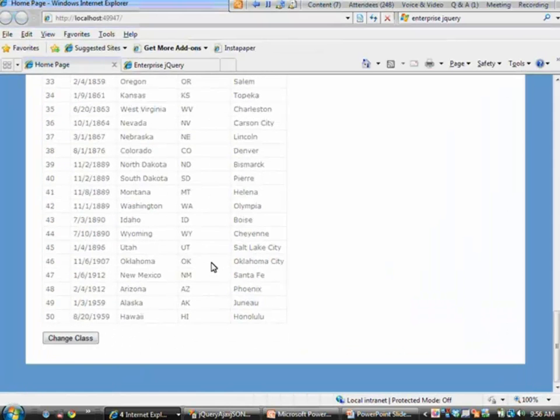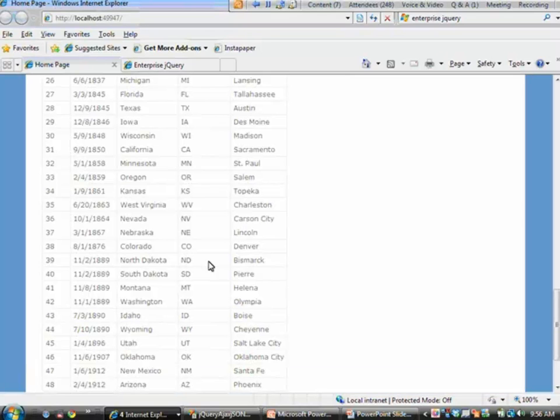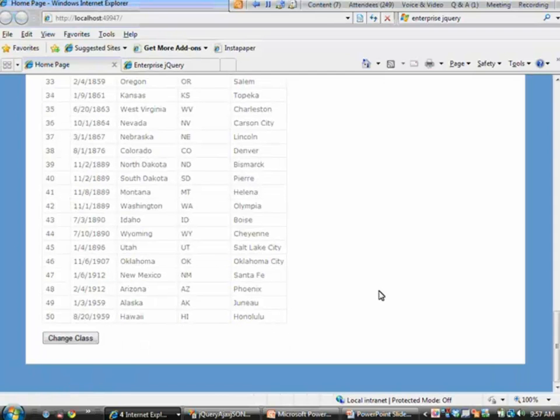So imagine that you have a lot of data, there's a query out there, there's some data that you have to stream, and you have to put it into your page. Well, this is how you can do it. And JSON is very lightweight. The other thing is, well, what if you have users and one user likes one look and feel and another user likes another look and feel?